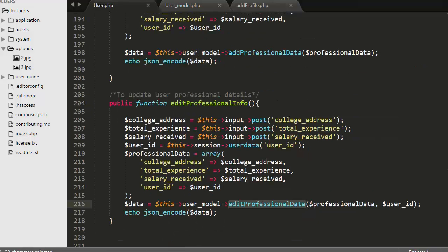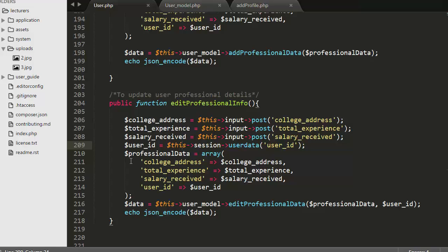Okay, so here I'm in my user controller where I have written this function, and in this function also I'm getting the data, post data, which is college address, total experience, and salary received, and I will store inside these variables. Okay, and apart from these details I'm also using the user ID of the logged in user who is trying to make changes in the professional details. Okay, and that user ID I'm taking from the session.